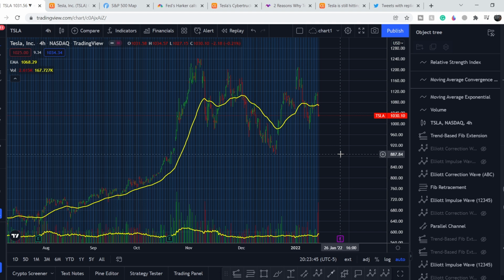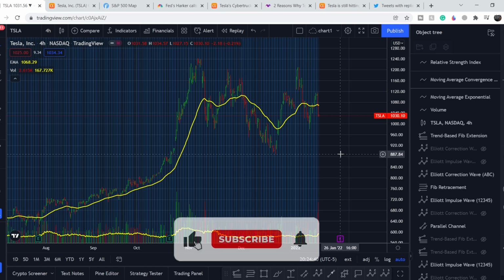They are about to launch their gigafactories in Berlin and in Austin, and this means in the upcoming year, at least 50% of upside potential from the levels of $900 and below will be almost guaranteed for this stock. So, I think from the technical standpoint that's it for now.